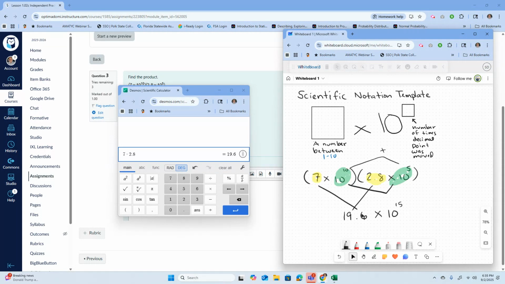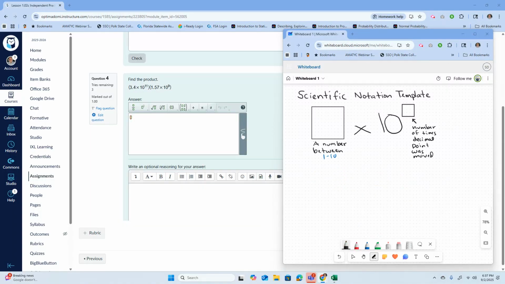However, you always need to check that your final answer is in scientific notation. The coefficient 19.6 cannot fit in the big box because 19.6 is not between 1 and 10. So you take the decimal point and move it 1 time to the left, and that way you get 1.96. Since you moved the decimal point to the left 1 time, you add 1 to the exponent of the 10. That's why we have times 10 to the 16th power. And that's how you do question number 3.